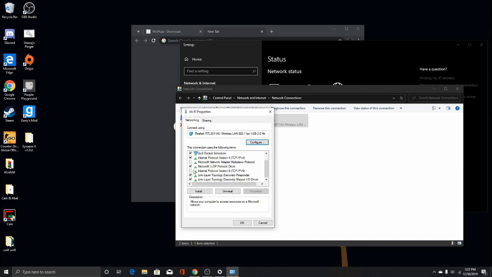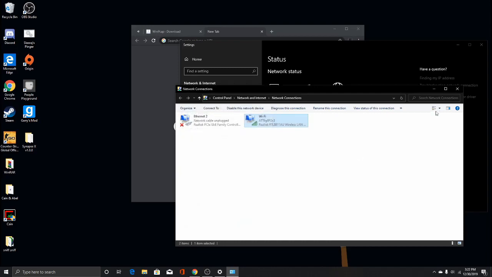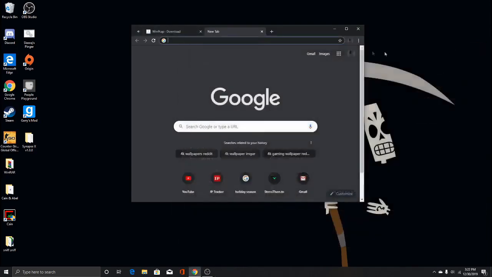Make sure that Internet Protocol version 6, TCP/IPv6, is unchecked, and Internet Protocol version 4, TCP/IPv4, is checked. You want IPv6 off, IPv4 on, and that is all you're going to need to do with settings. So now you're done with that.